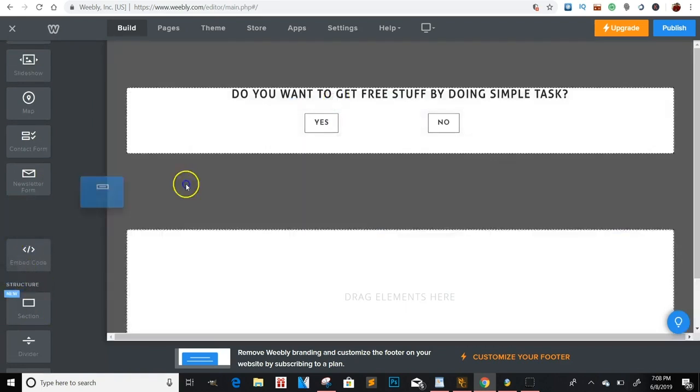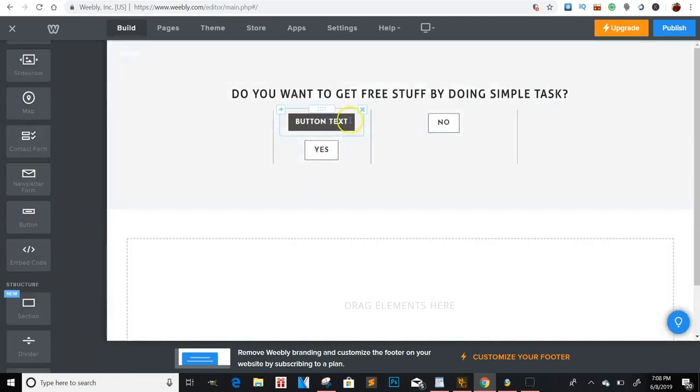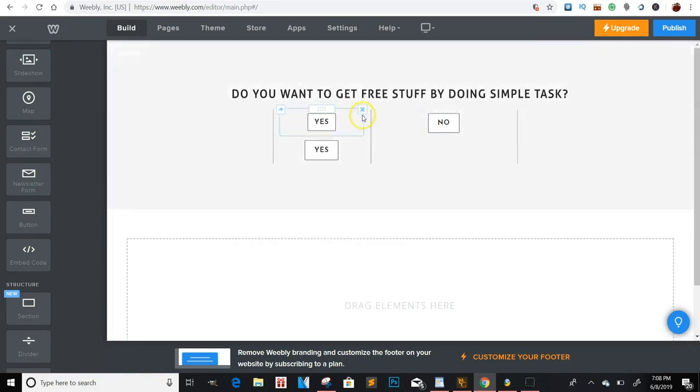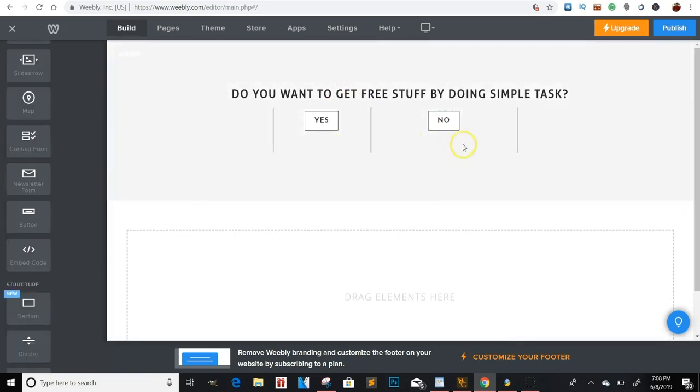So for instance, let me just show you what it looks like when you drag a button. It'll say button text. So you'll just click on it, and then you'll backspace, and then you'll put yes or no. So yes or no, okay? So I'm gonna delete that one. So that's as simple as it is, okay, for you to get that. After you put your yes button, then you add another button and put no. Then you want to add spacers on both sides to bring these two closer together, or otherwise they're going to be very spaced out. So for instance, the yes will be way over here and the no will be way over here.